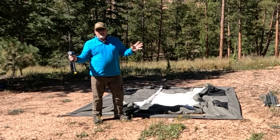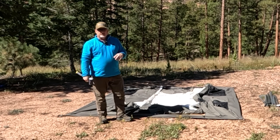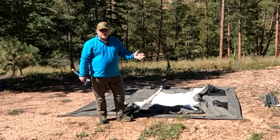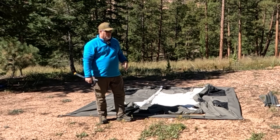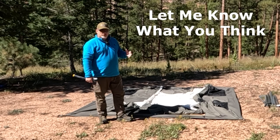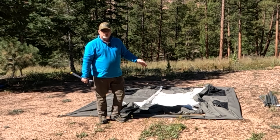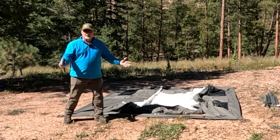Okay, I may be rethinking my strategy on tent screws, and I'm going to have to test this out the next time we go out to Miramonte Reservoir, late October, here in about a month, because we're going fishing out there. It's going to get really cold. The ground's going to get cold, and it's rocky there also. But we're going to see again, what does better? Do the tent screws do better or the stakes? Because these are really strong stakes, but as you just saw, that went into the ground really easy. Actually a lot easier than the tent screw.